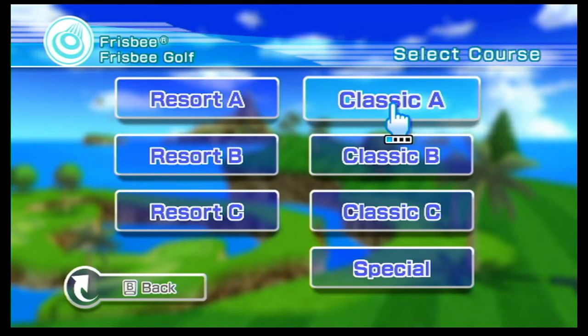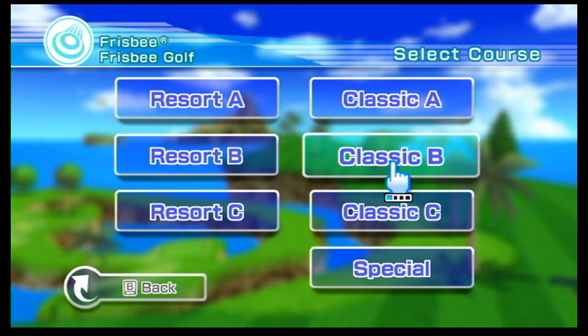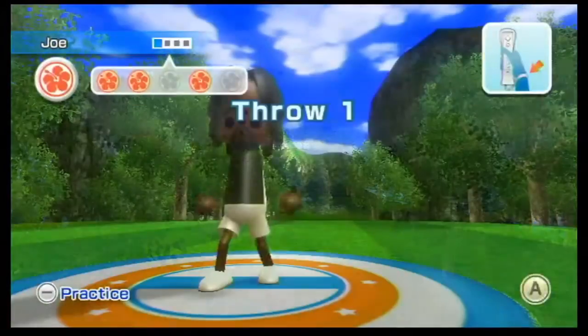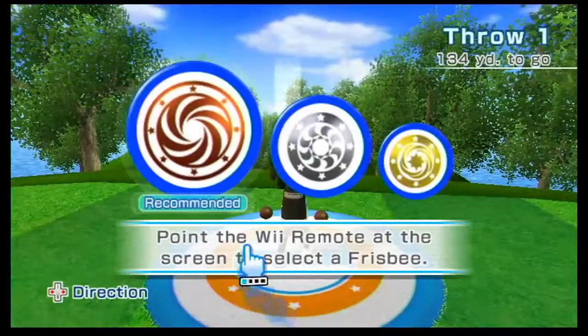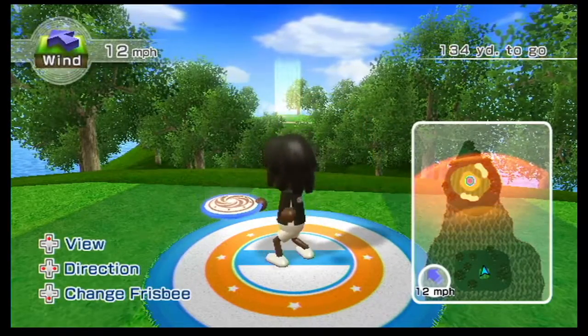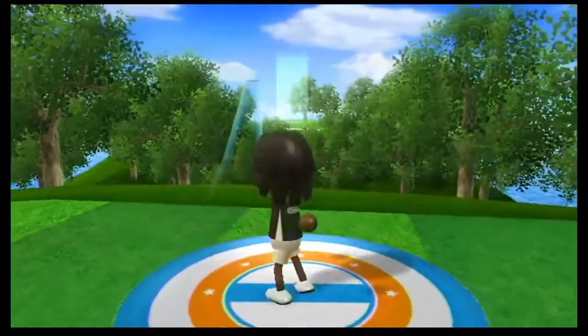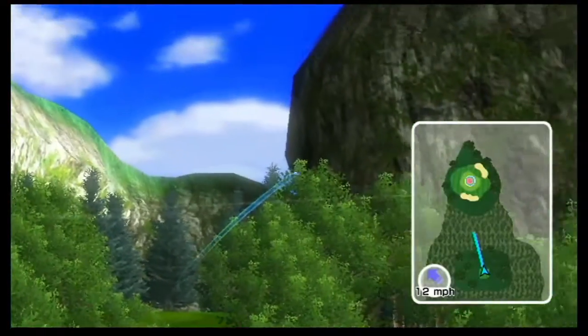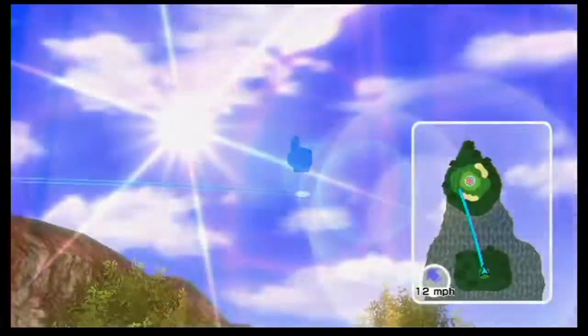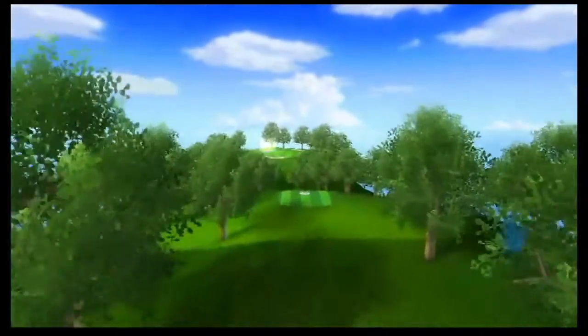You should start your run with Frisbee Golf, and you should pick Classic B, as it is the fastest, no matter your skill level. There is one defining strategy for Frisbee Golf, which is called the wipeout throw. This is how a normal throw looks like. It's forehand, meaning the back of your hand is facing the TV, and it's pretty slow, it doesn't go very far. It looks very standard.